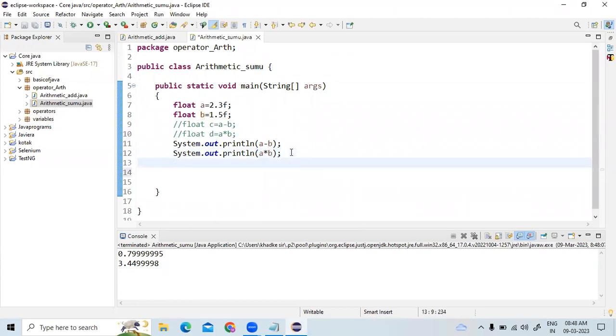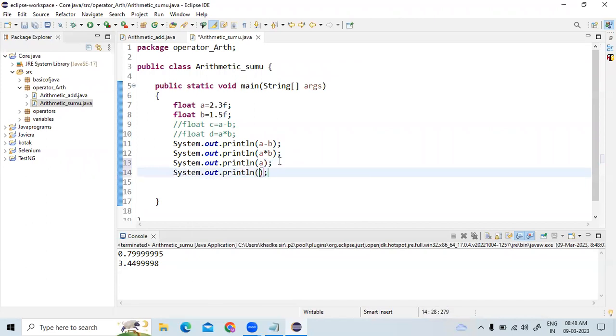There's also one more thing: sysout, Ctrl Tab, enter, sysout, tab, now d. By this method also, in this case, see, it's showing an error, guys.